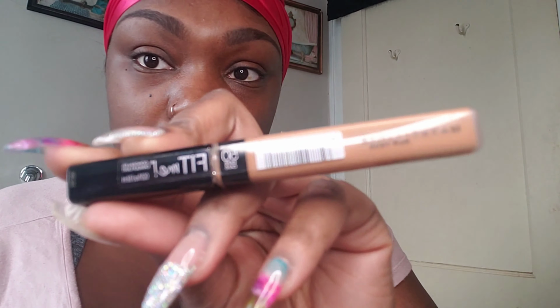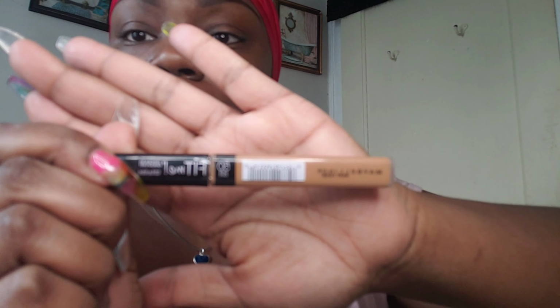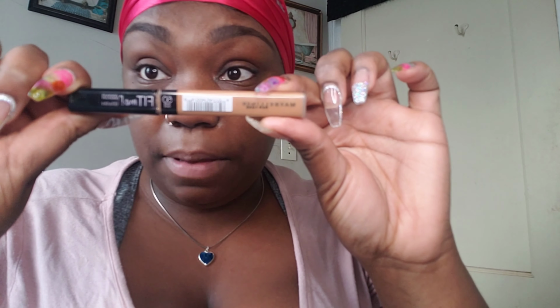Okay, so at this point, I'm pretty happy with the way that my eyebrows look, and now I'm going to go in and fill in my eyelid area there, as you can see, with concealer. I am going to do the whole eyelid, and I am going to cover all the way up to my eyebrows. I am using Maybelline's Fit Me concealer. This one was, I believe, in the color Cafe. I always use concealer that is a shade to 2 shades lighter than my actual skin. So I am going to go ahead and cover my eyelid with that now.